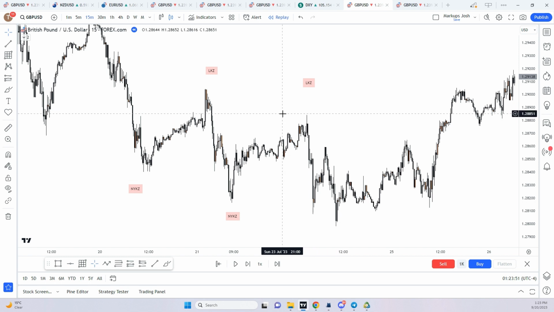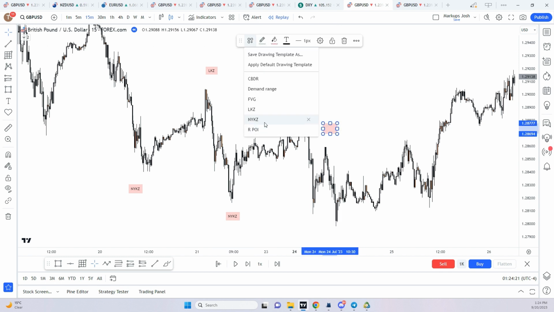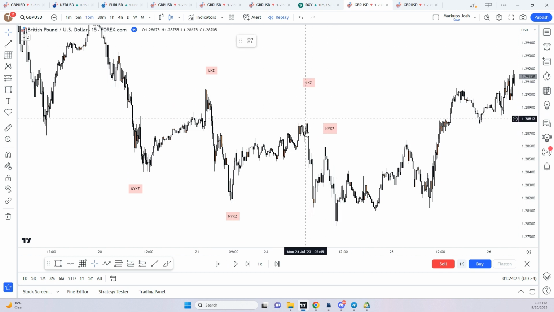Now, London Killzone specifically, I like because it tends to produce the high or low of the day. A lot of the time, New York will give a continuation of the London move as opposed to a reversal. So if you do miss the London Killzone move, normally you can catch a continuation in the New York session. You can see here, this is the New York Killzone. London forms the high of the day, we get a lovely expansive move, and New York gives us a continuation to put in another swing high and swing low.